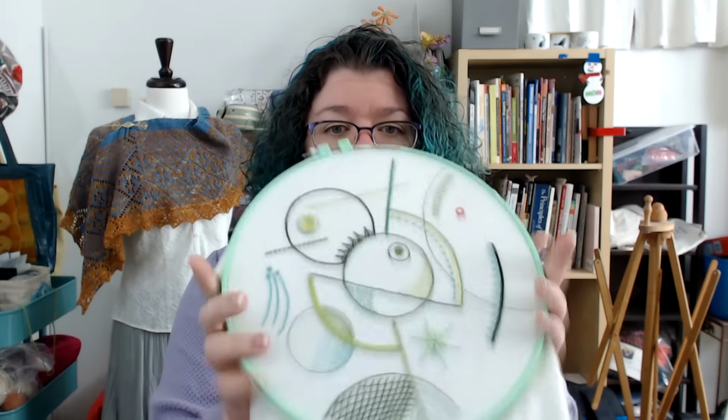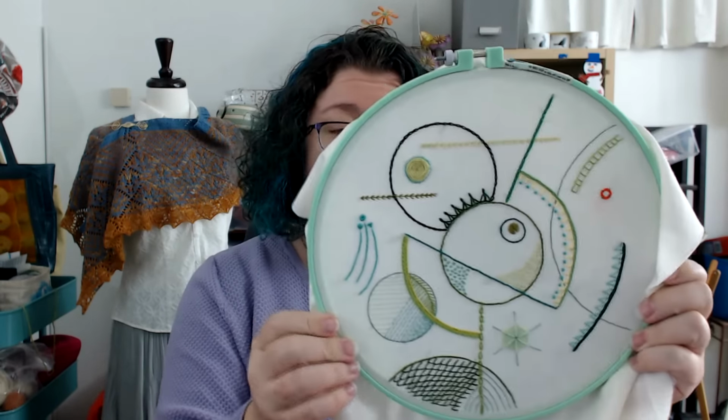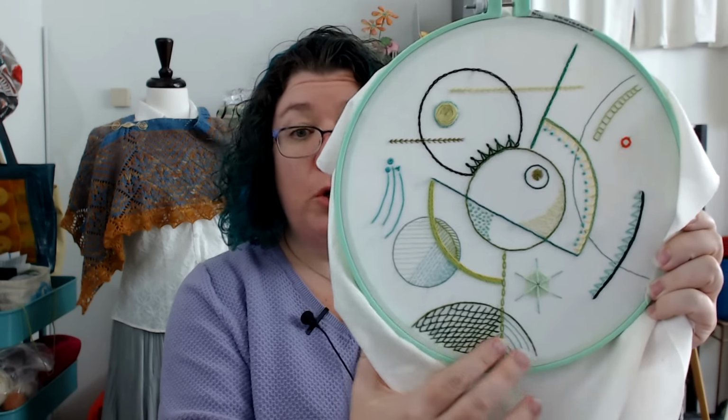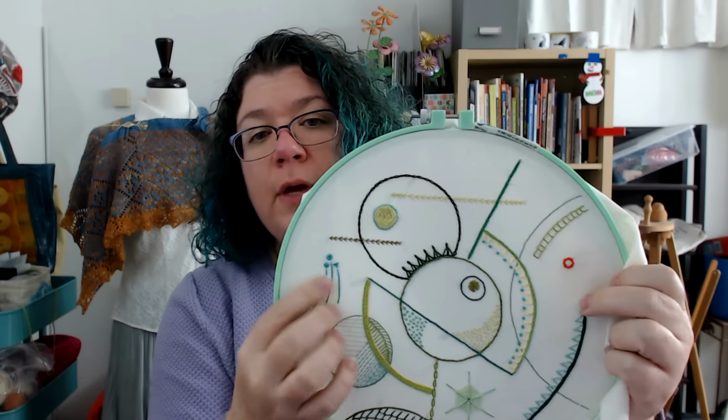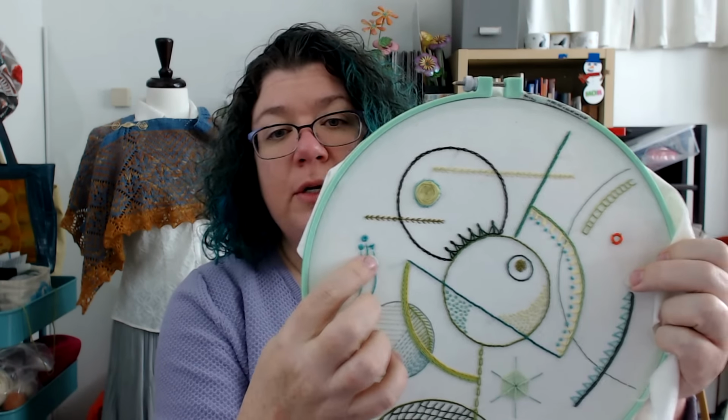So the way my process went is every day I sat down and I looked at it and I was like, what does it need? What does it want? What can I do? I would Google and look at different stitches and try to figure it out. Anytime I added something, I was really trying for it to be balanced so that if I stopped at that point, it wouldn't look completely unfinished. And so I added little bits at a time, trying new things, sometimes doing large amounts, like I did all this at the same time, and sometimes just a little tiny thing like, here they are. These little dots right here came on at the same time.